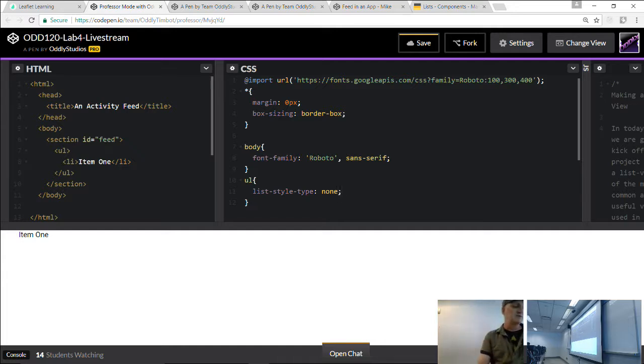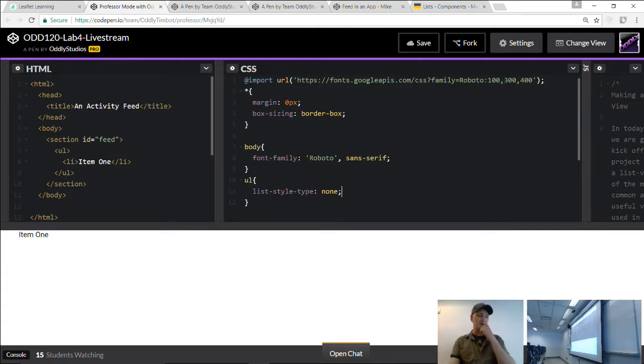Bonk. So it gets rid of the little disk. Actually, there's a few more values there. If you are using regular list items, there's the disk, which is what we're seeing there, but there's also a box. I think there's an arrow you can use, so there are some things like that. We're just going to kill it because we're going to do a completely custom style here.